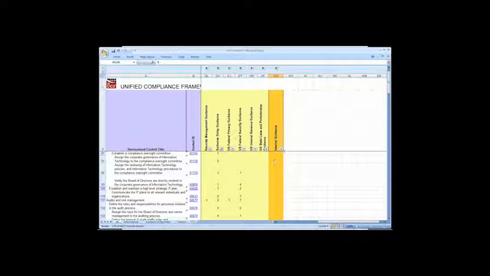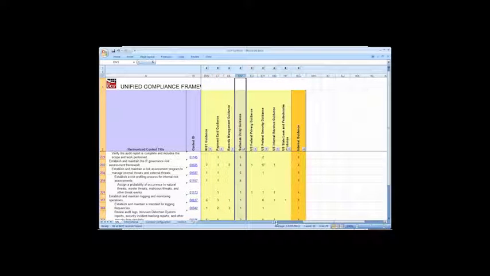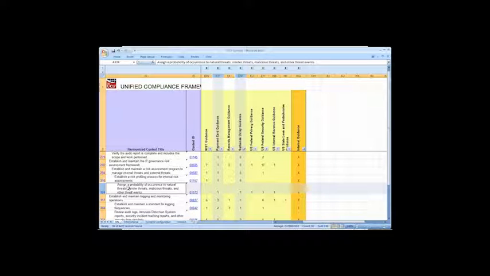And I can see how many overlapping controls there are if I put another filter. So I'm going to add a second filter and say, just show me what the X's are, just so I know what the overlapping controls are. And there are 34 overlapping controls where I've got something in SOX and something in PCI, right? And I can look over here and say, establish or assign a probability of occurrence to natural threats, etc. And so this control ID 01173.